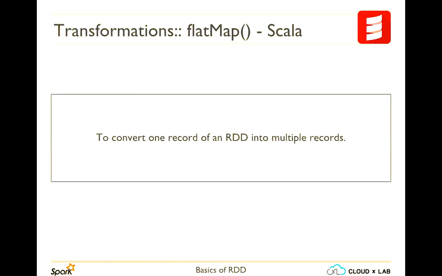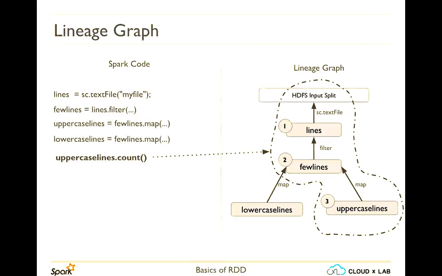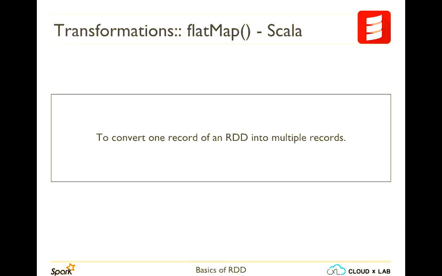All right, to convert one record of an RDD into multiple records, we could use further transformations such as flatMap. So this was about lineage graph. I want to go ahead with more transformations. We need to learn more transformations. Only then will we be able to convert our business problems into something that can be distributed. The whole thing is all about using multiple computers to do the computing. So to convert one record of an RDD into multiple records, we use flatMap, exactly like Scala.